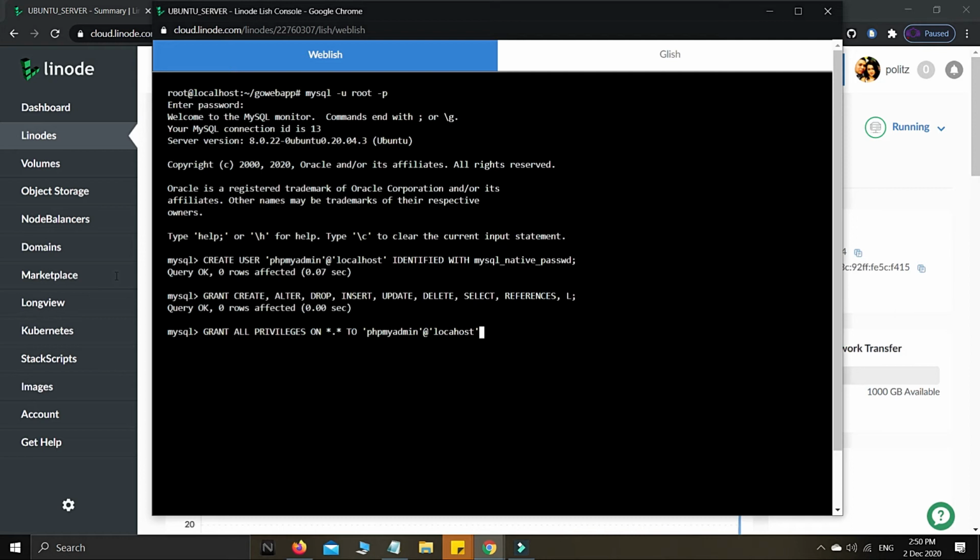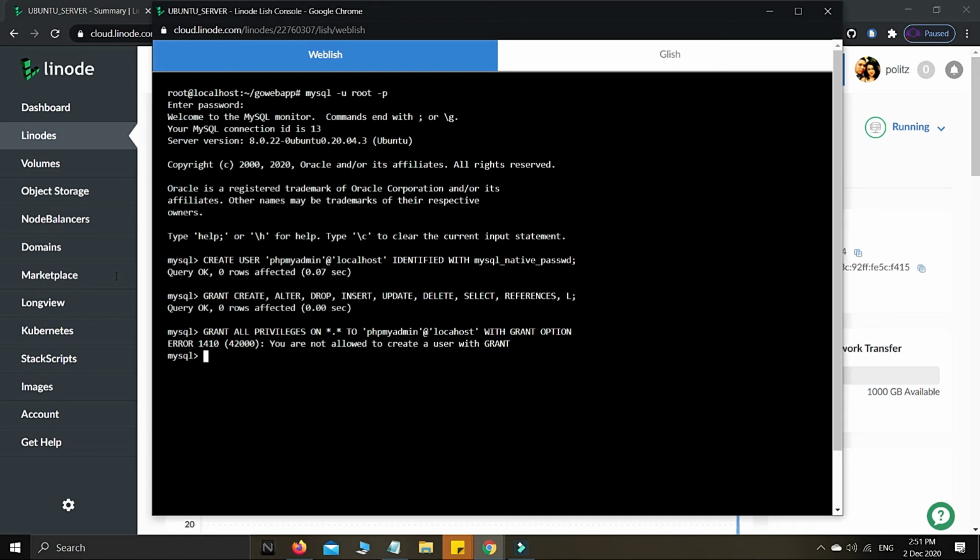And then of course with these two, for example, or whatever your username is there, phpMyAdmin, or the root, or whatever. After this we need WITH GRANT OPTION. Every line of code here you need to end with a semicolon, guys. Then you press enter.